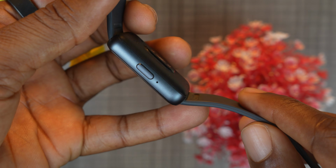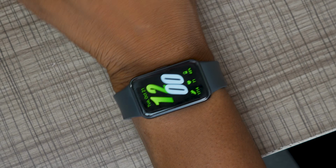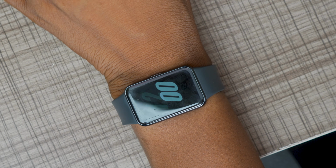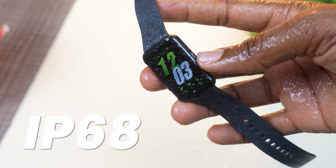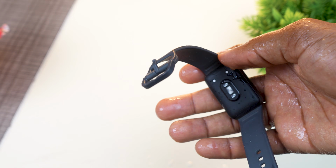There is no microphone anywhere on the watch and you can't use it for calls. Lack of calls alone might be a feature many of you can't compromise on, and your reasons might be valid. The watch feels lightweight on the wrist and you barely notice it's there unless you put it on tight. The watch also has an IP68 rating against water and dust, and it will be fine when submerged in water or when you take it swimming. It will also handle sweat well.